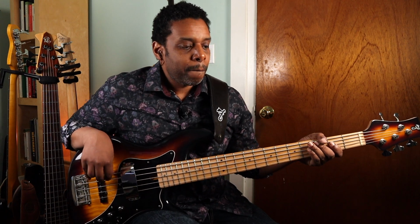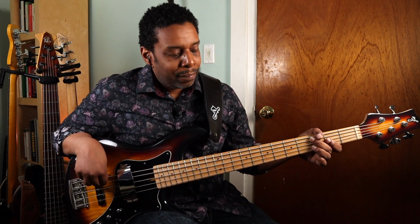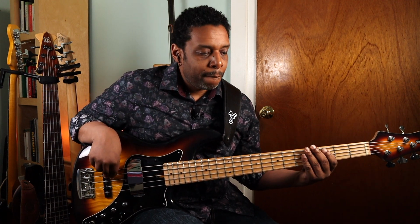So now when I think of the 16th note subdivision, the subdivision sounds more like 1 e and a 2 e and a 3 e and a 4 e and a 1 e and a 2 e and a 3 e and a 4 e, and then I'm playing on the e's of this swung 16th note. Now I'll repeat the exercise. One more time.